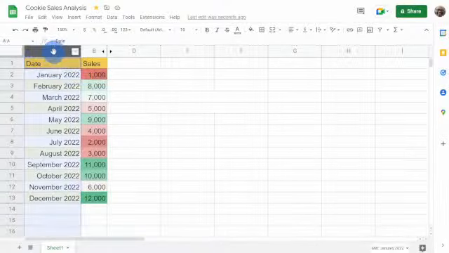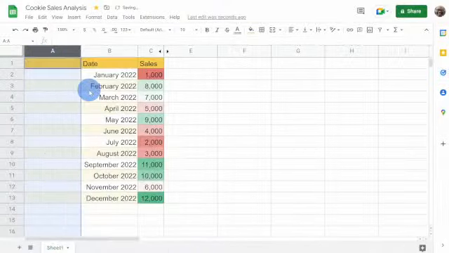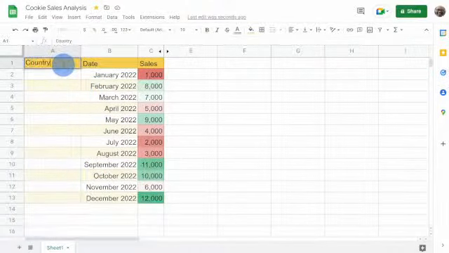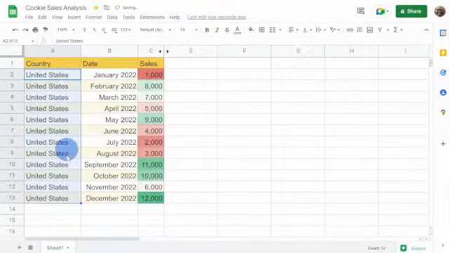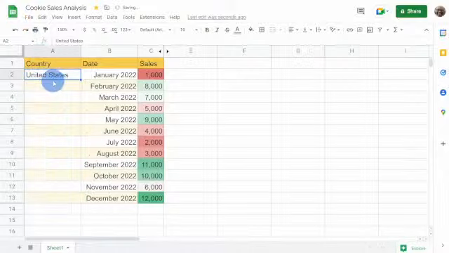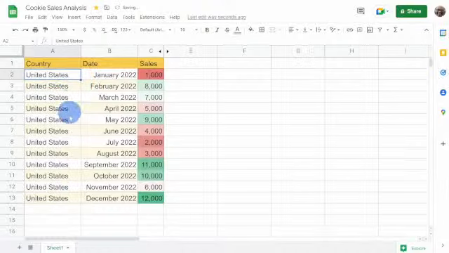I just want one column. I'll click here and then insert one column to the left. For this column here, I'll type in country, and the country is going to be the United States. Here, I'll select this and then drag it all the way down, and that'll copy that value to the bottom. Here, let me undo this and show you one more way to fill this down. Instead of dragging and dropping it down, I could simply double click here and that'll fill it all the way to the bottom of the data. So another quick way to fill in some data.